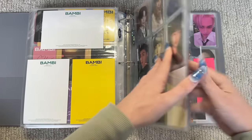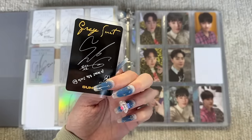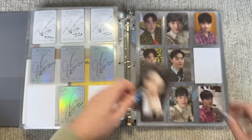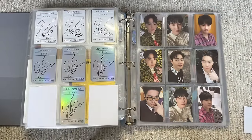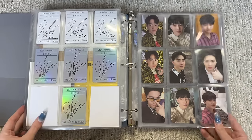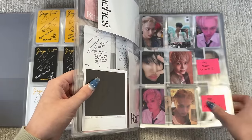We have the Last Gray Suit card — thankfully I also found this on Poke Market. This was when I first started buying from Poke Market because I was kind of unsure about them, but then I saw this card and it was the only place I'd ever seen this card. So I went and purchased that real fast when I first saw it. Finally this album is complete — oh my gosh, so satisfying. I still need to finish Rover for Kai but I feel like his cards aren't that bad.